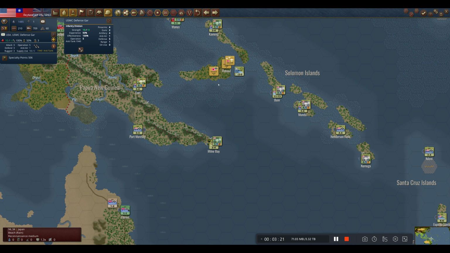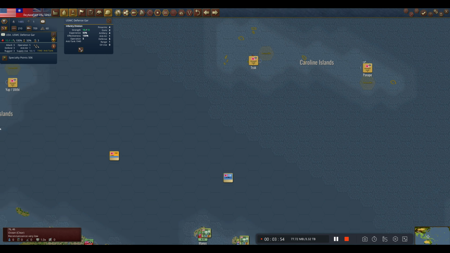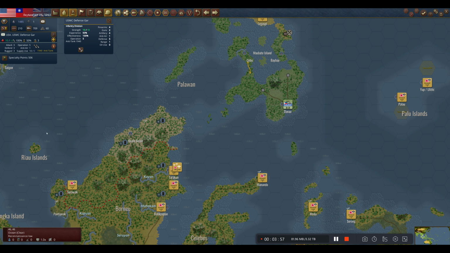Now, the last time I tried to invade Rabaul, there was no invasion hex. I don't know whether there's another hex on the island I could invade. Maybe not. You need a beach. No beach, no invasion hex. So that means Rabaul is invulnerable, and I'll have to invade Truk. But we'll see. I can't do anything about it now because of the rain.